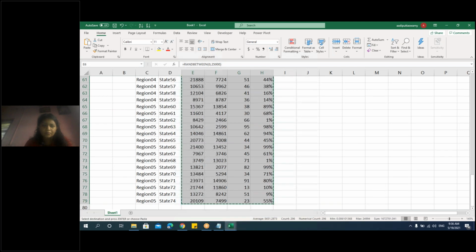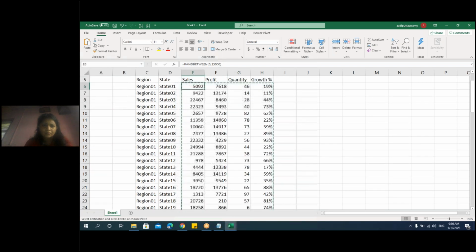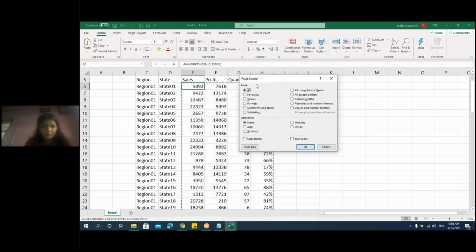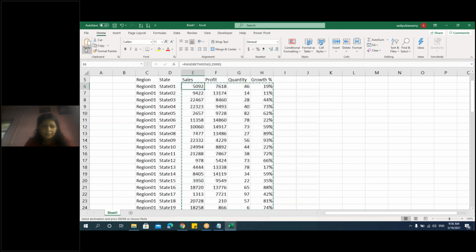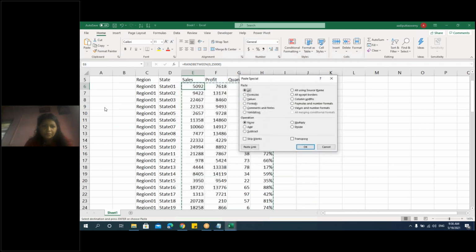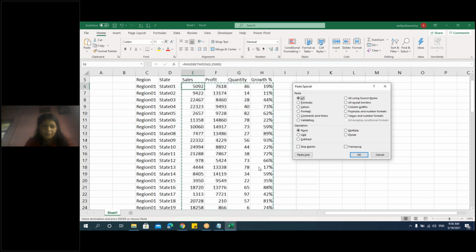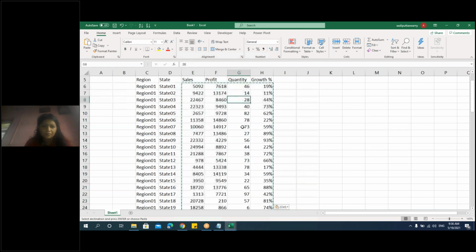Control C, copy. Then we need to paste it as special. Alt ES is a shortcut key, or we'll go to this paste and say paste special. You will get this window. The window we have here has many options to paste the values. I want to paste it just as values. Select these values. Say OK. You can see that the entire data is pasted as values. So this is how I can get the data prepared.